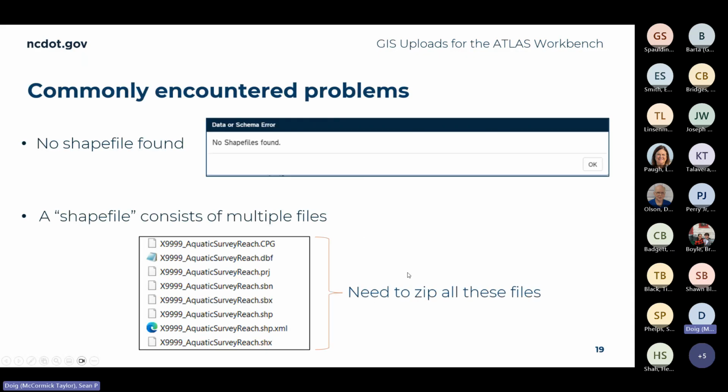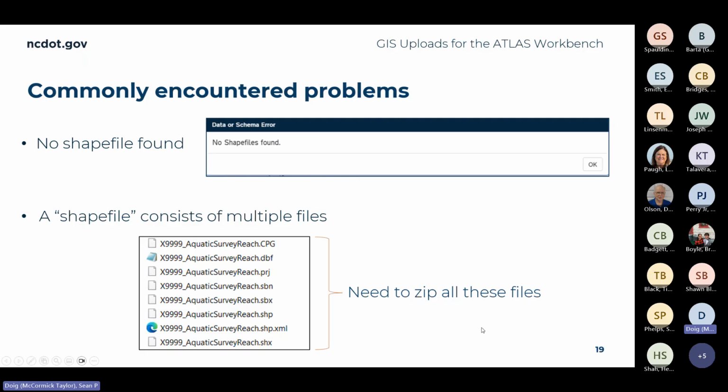Let's talk about some of the problems that people can encounter when they're trying to upload the files. The first is no shapefile found. One of the issues that can occur is that a shapefile is really a misnomer, because it actually consists of multiple files, and so you have to zip all of those up.